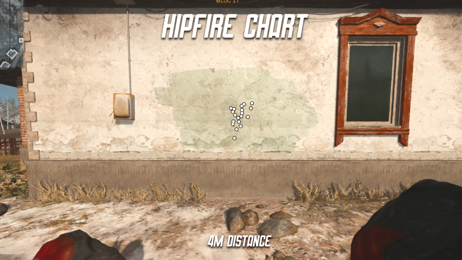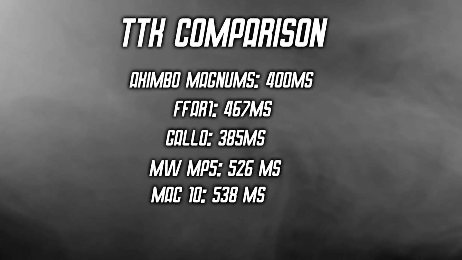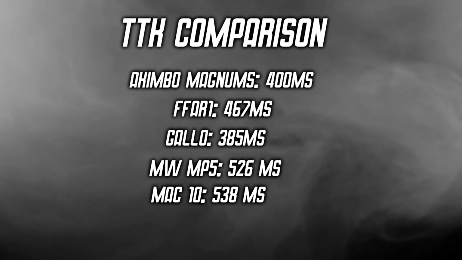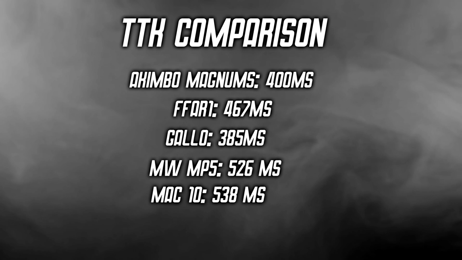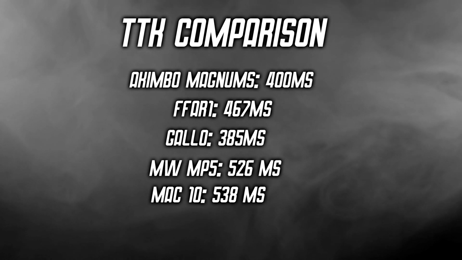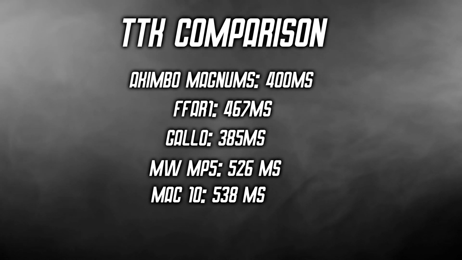But one thing I did want to show you as well is actually the time to kill comparison between the Akimbo Magnums, the FFAR1, the Gallo Shotgun, the Modern Warfare MP5, and the MAC-10. These are all extremely viable and probably the most prominent close range weapons inside Warzone at the moment. As you can see on screen just now, the Akimbo Magnums has a time to kill of 400 milliseconds, and that's if you're landing only body shots. Then if you've got the FFAR1 and you're landing only body shots, you get a time to kill of 467 milliseconds. Again, if you have the Gallo Shotgun and you're landing only body shots, you're going to get a 385 millisecond time to kill. Then if you have the Modern Warfare MP5, you get time to kill of 526 milliseconds. And then you can see the MAC-10 at the very bottom there as well at 538 milliseconds.